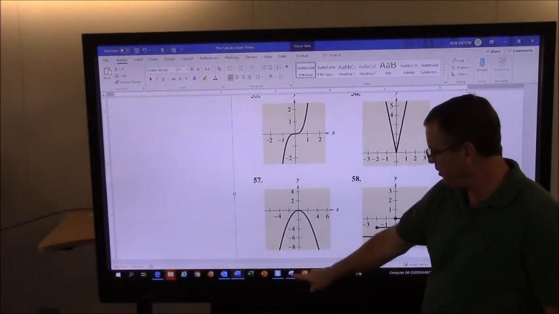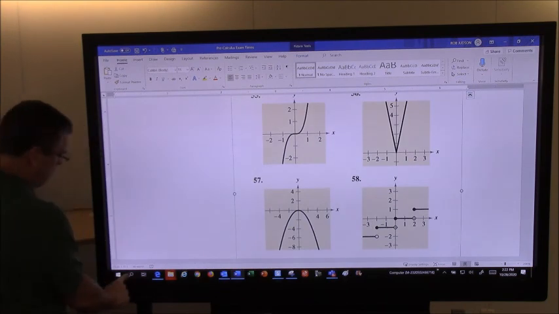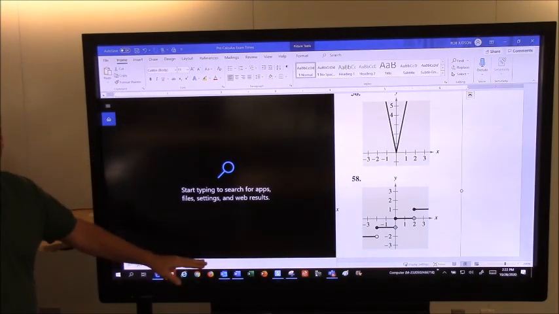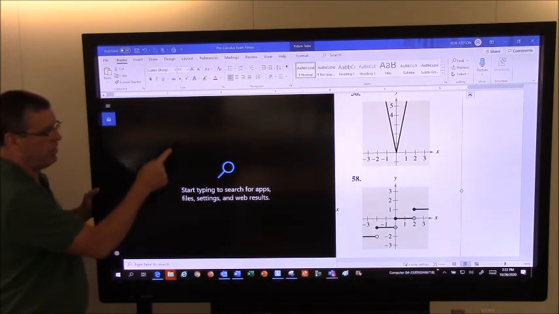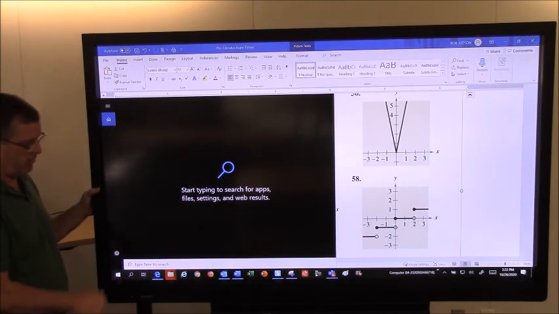If the snipping tool isn't on your computer, you go down here to the hourglass, click on that, and just type in the word snip. It'll show up and you can open it up. I think as you type that, you can even say pin to taskbar, and then you've got that available.